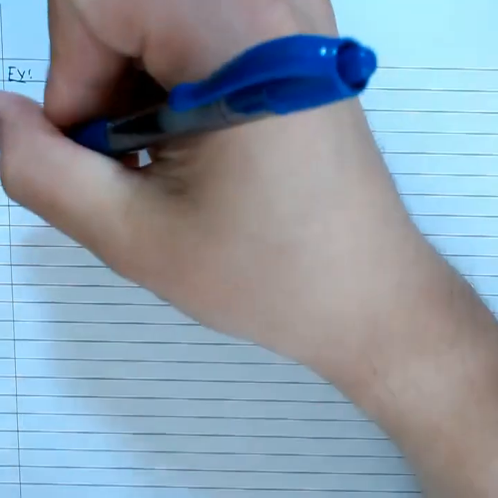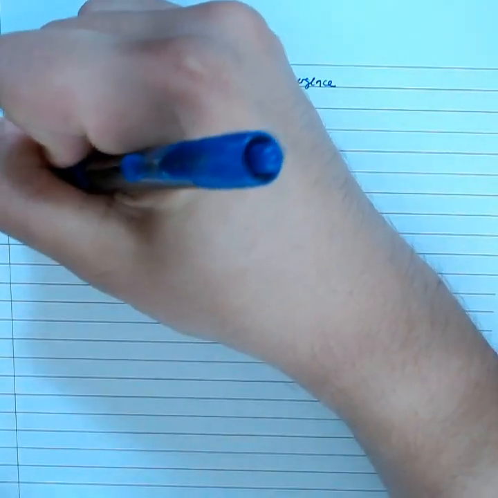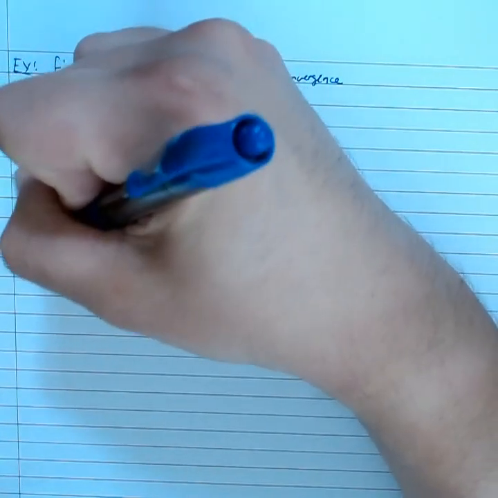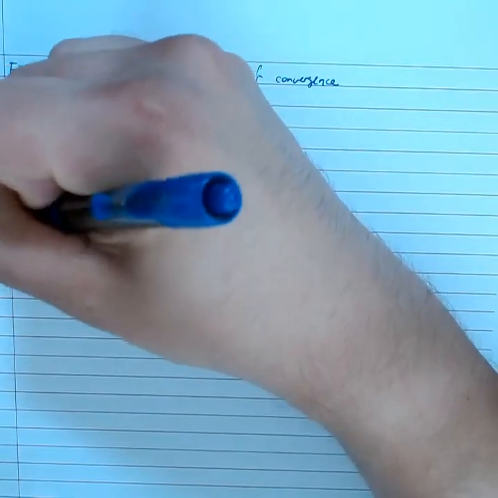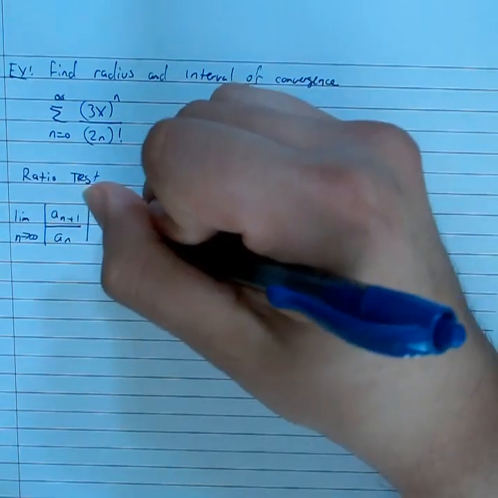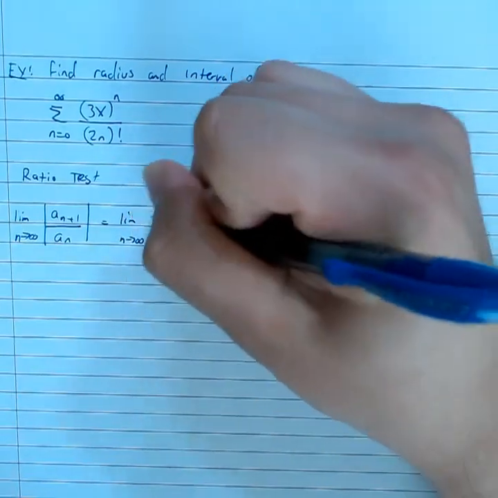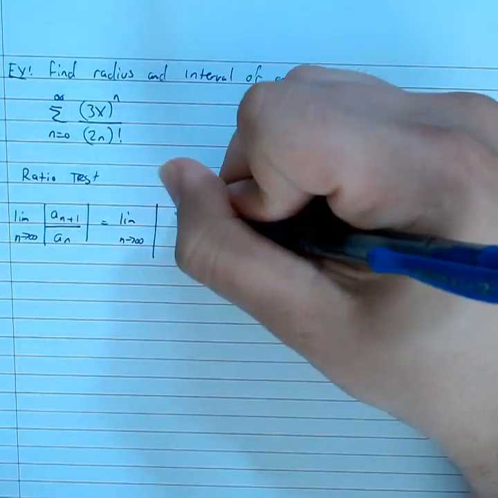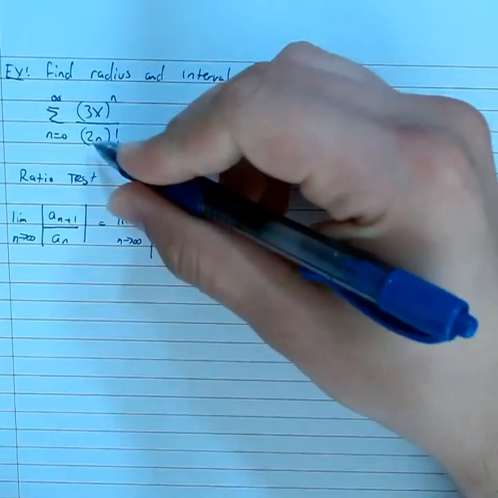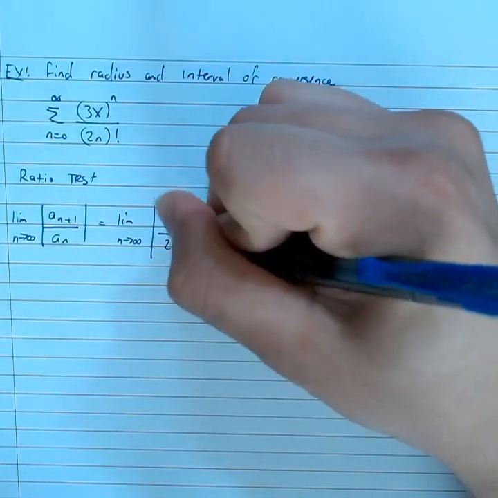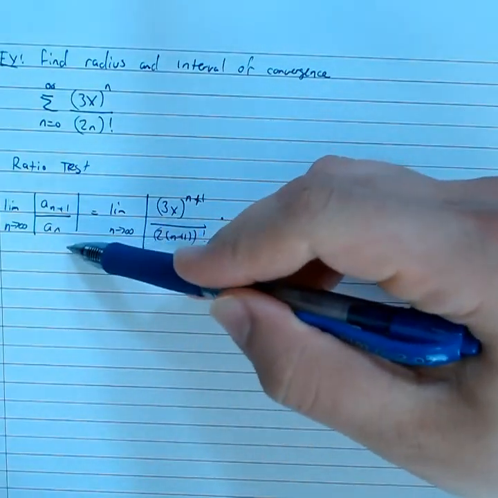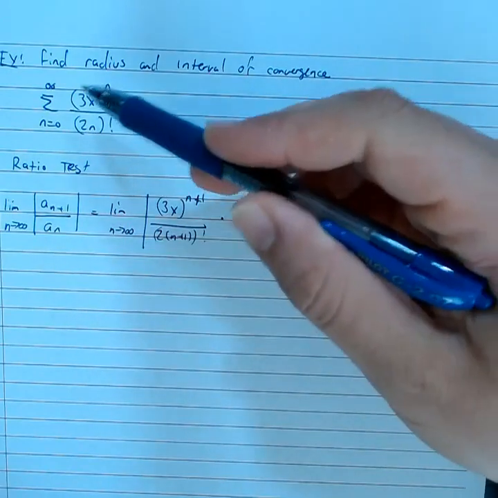All right, so let's go ahead and use the ratio test. Here we want to take the ratio of the a sub n plus 1 term over the a sub n term, stick it in absolute values, and take the limit as n approaches infinity. Okay, so that's going to be the limit as n approaches infinity of the absolute value of the n plus first term. Well, that'll be 3x to the power n plus 1 over 2 times n plus 1 whole thing factorial times, and you say, well, no, it's divided by. Well, yeah, but we're going to be dividing by a fraction. So let's multiply by the reciprocal.